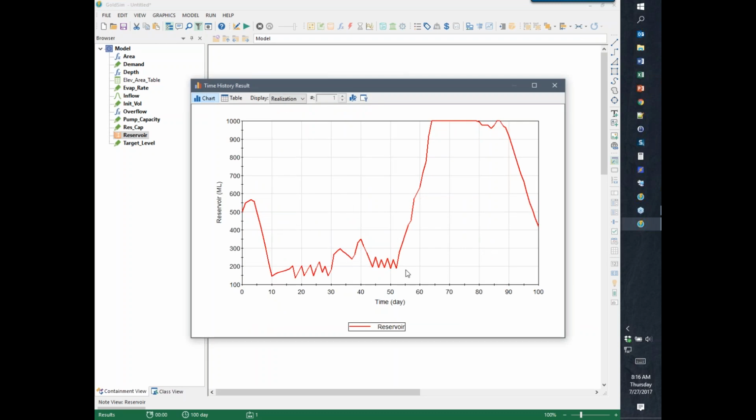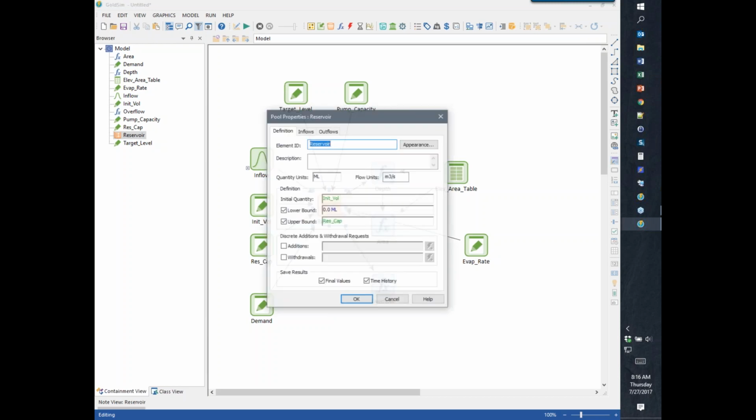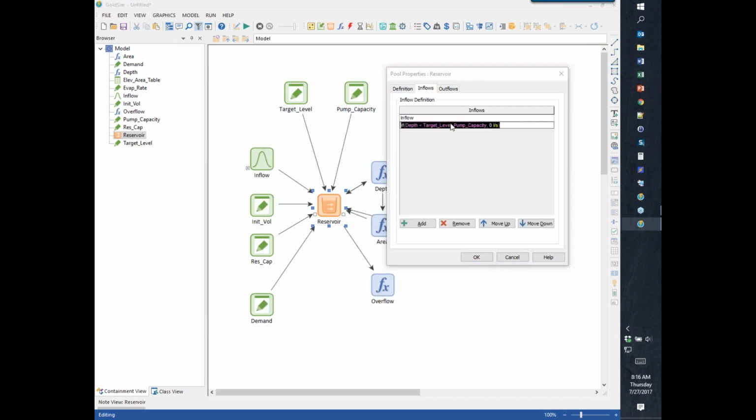and we get this. Now, what you'll see here, we have some oscillation going on, but we don't know if this is truly the oscillation because there might be inserted time steps. Now, I can say right now that that would not be the case because we're not hitting an upper or a lower bound. But let's just say, for example, and this is what I see in a lot of models, that rather than having a target that's above a lower bound, somebody might say, well, I'm just going to pump water into the pond if it's empty. So let's see what that looks like.